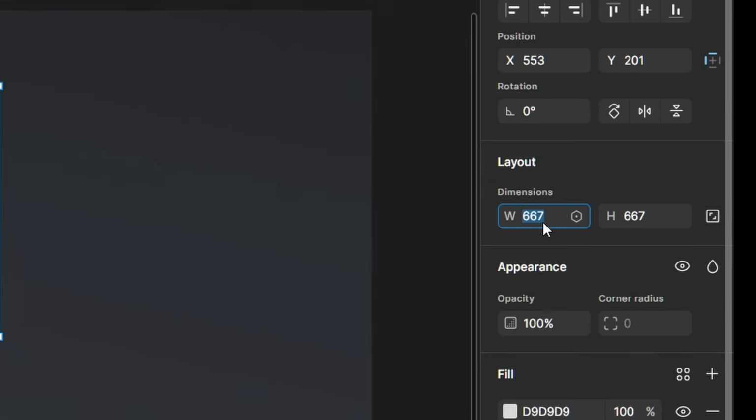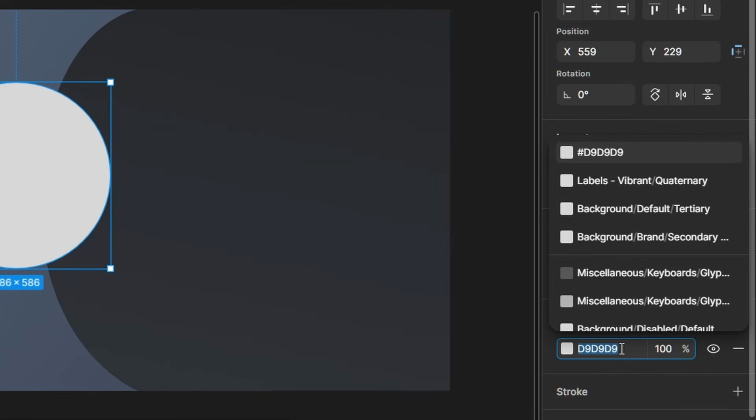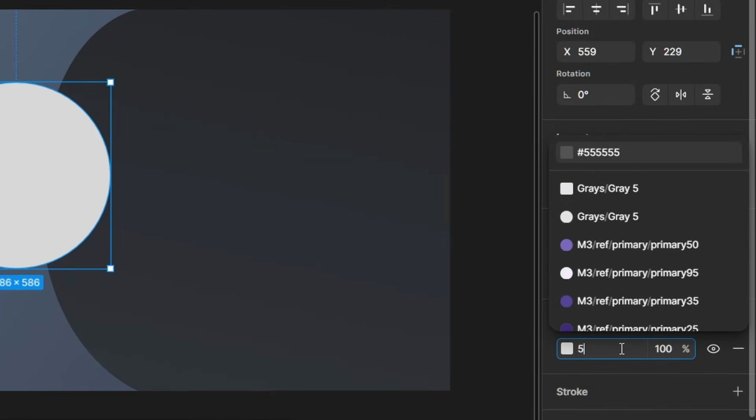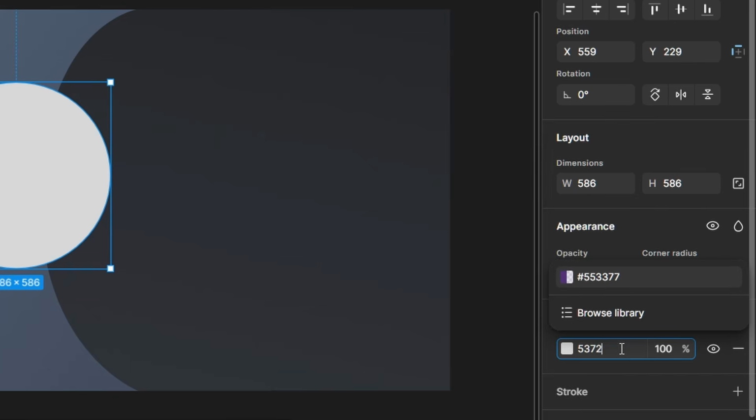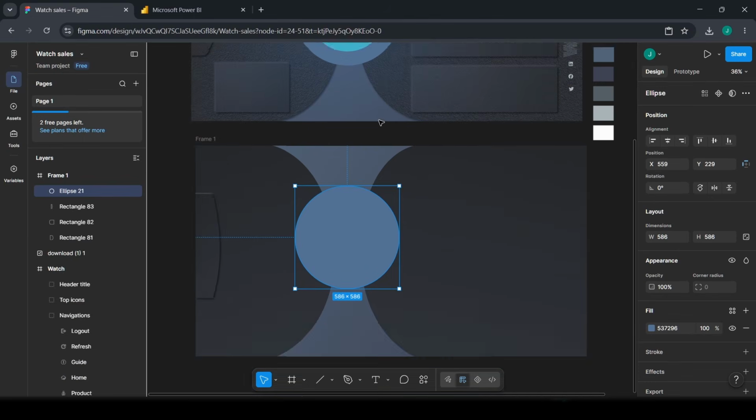The dimension should be 586, likewise for the height, so it will be a perfect ellipse, 586. All right, so bring this to the middle here. So what will be the fill? The fill in this case will be 537,296. So that is our outer ellipse.